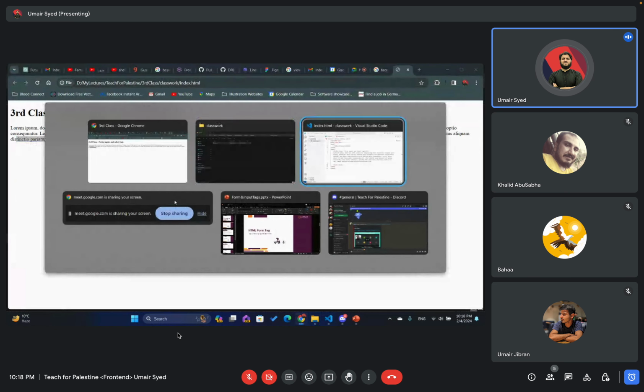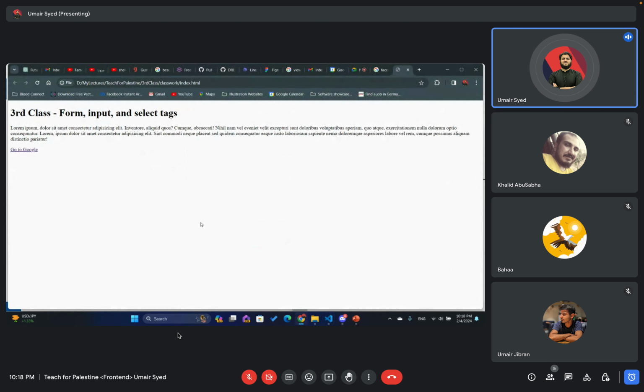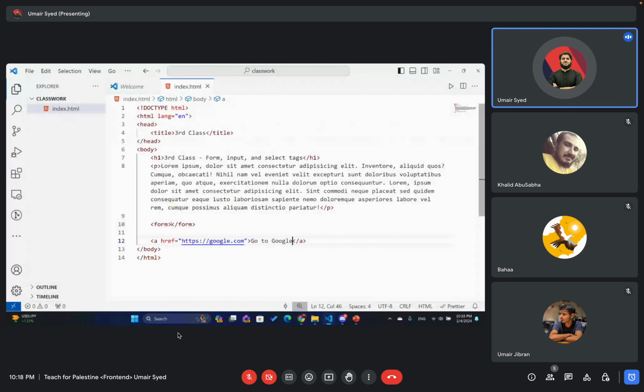If I define a link over here to Google, and when I refresh it, see, there is nothing in between this paragraph and this link. So basically, the form tag by default does not render any element. Instead, it is a wrapper tag.